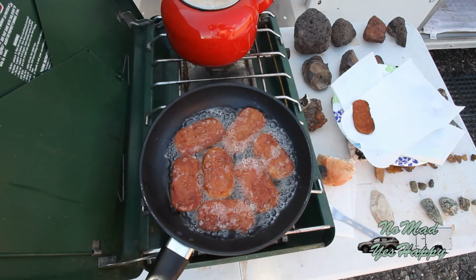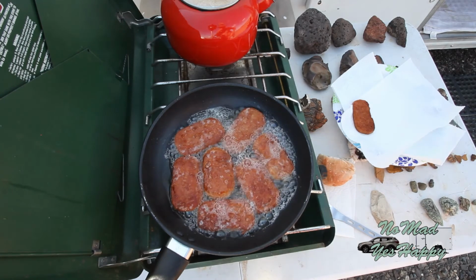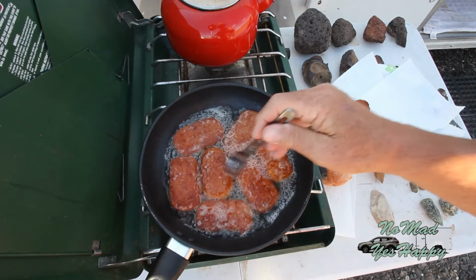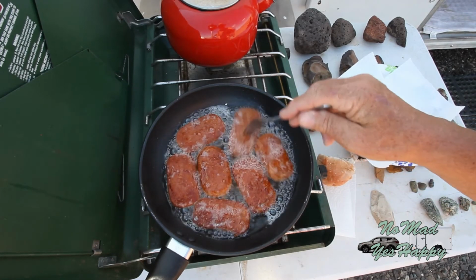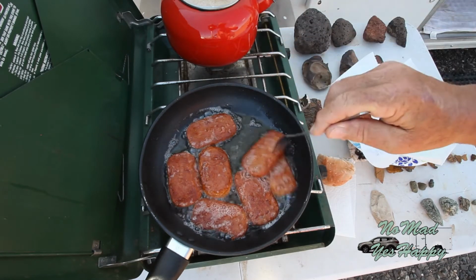There's just not enough fat. Well, there's plenty of fat in Spam. It's got tons of fat, but not as much as bacon has. So as the fat renders out, then it starts to get a little deeper, and it's got that classic foaming kind of oil thing that you see when you fry bacon. And that's exactly what I would expect to see. Looking good.